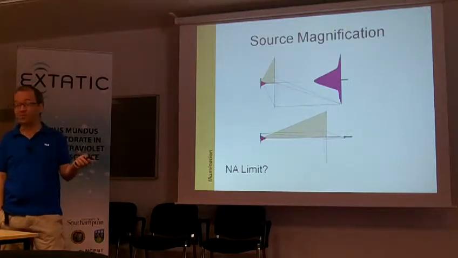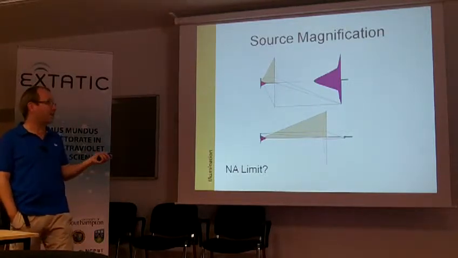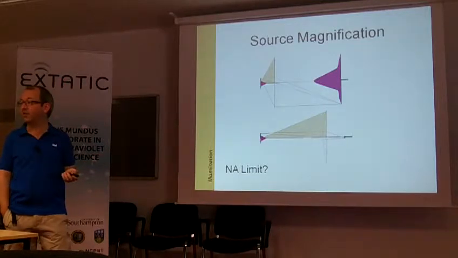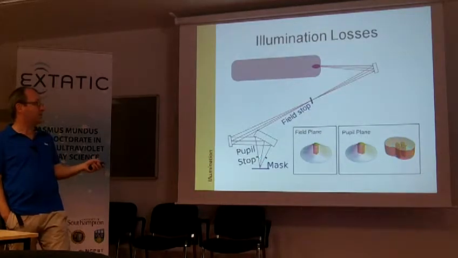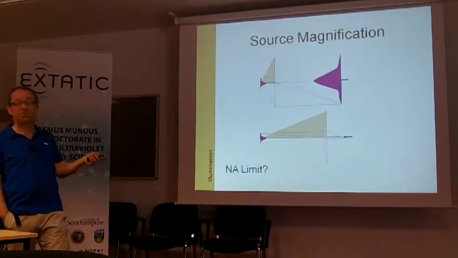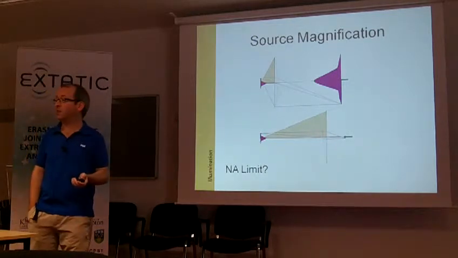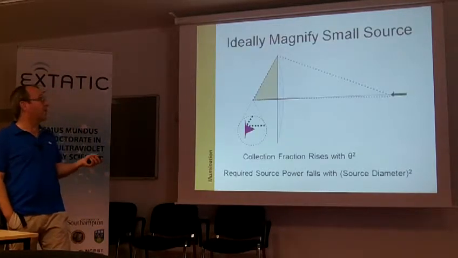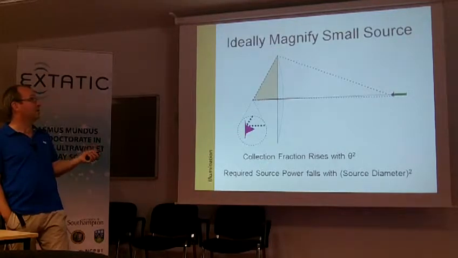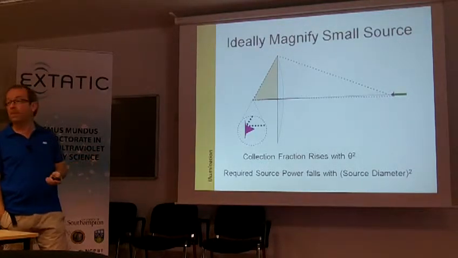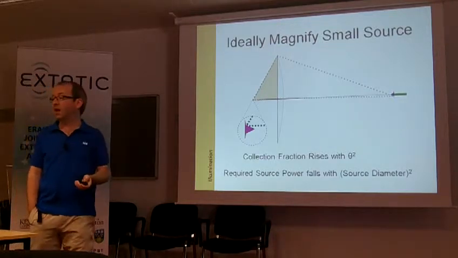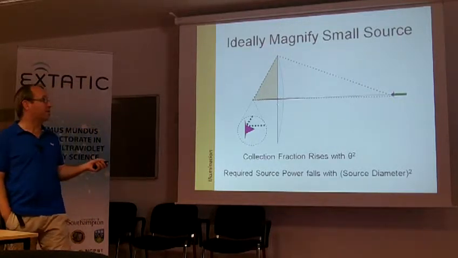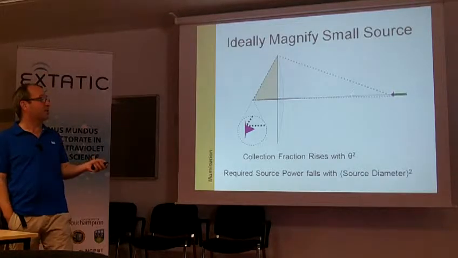So in a rough sense, that's the choices that you have. And that's limited by the illumination angle of the system that you have as well. So if you have to illuminate to a specific solid angle, that restricts the amount of light that you can collect from larger sources as well. From a metrology point of view, the ideal thing to do with a fixed illumination solid angle is to use a smaller source and magnify it into the optical system.